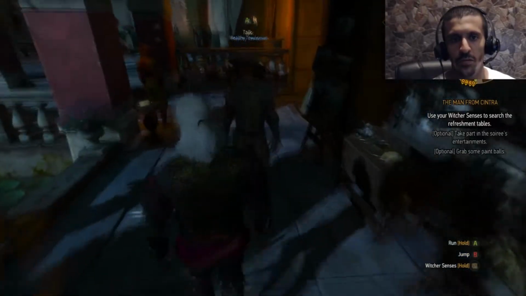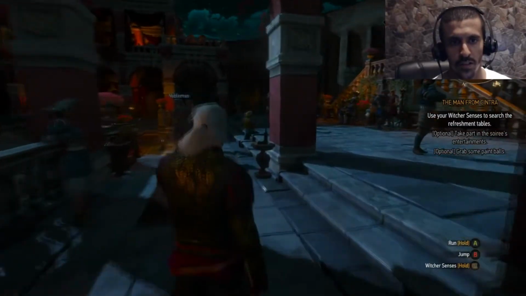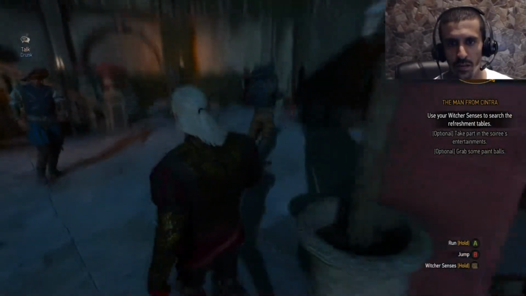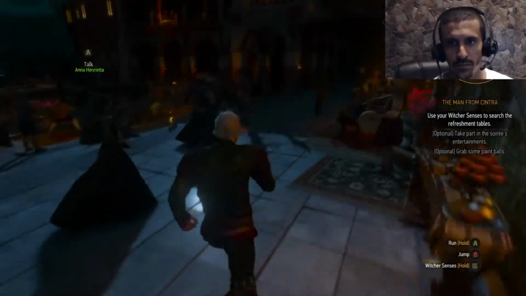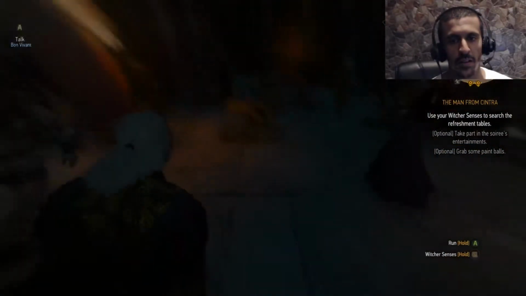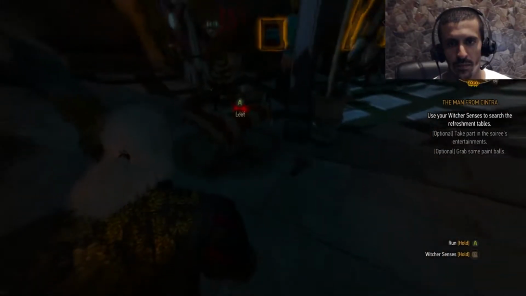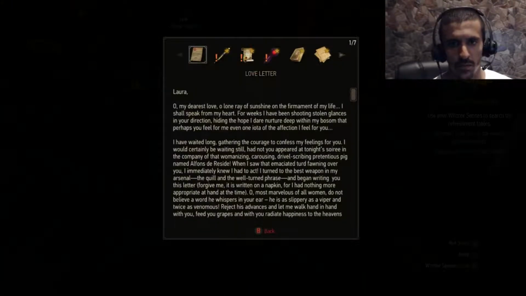Okay, we have to use the senses. The Witcher's senses to search the refreshment. Let's see. Drinks, where are the drinks and refreshment? I feel this sculpture. It beasts suffering. Lovely atmosphere. Love letter penned on a napkin. Look.